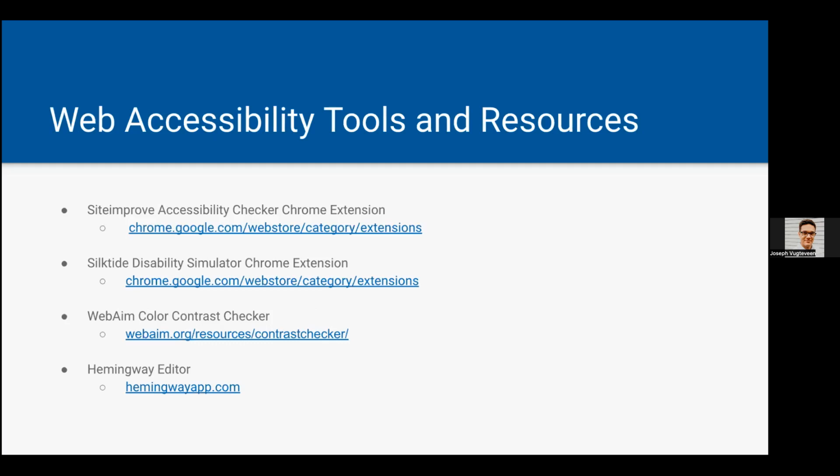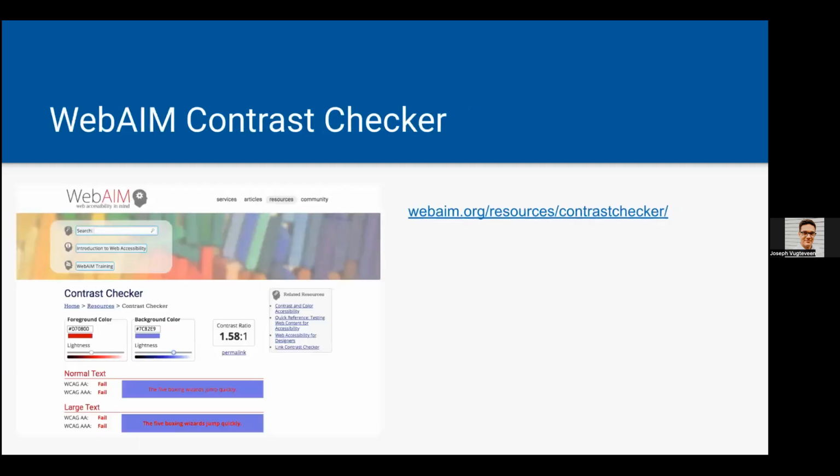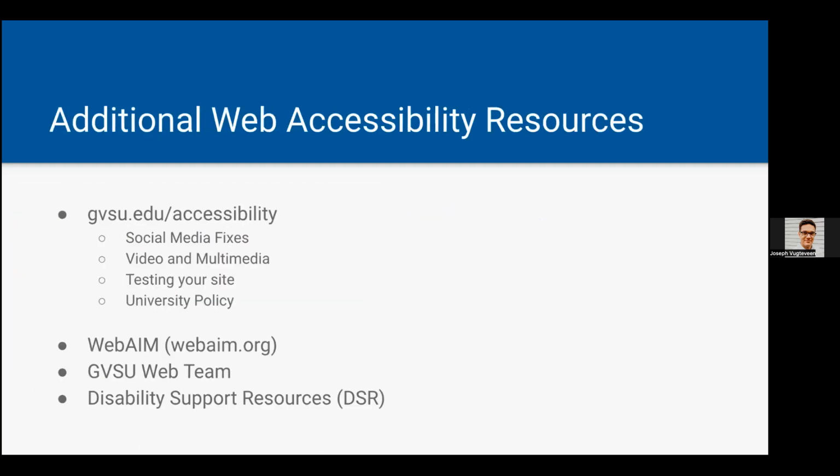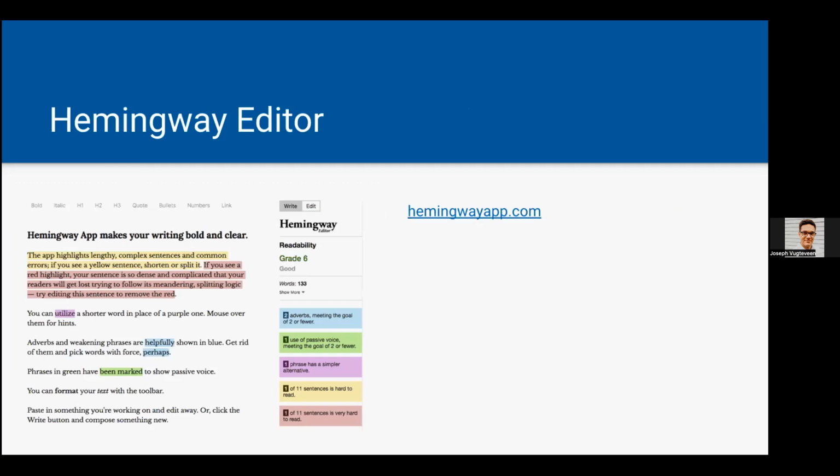There are some tools. You'll have these slides. You don't need to see this right now. This Hemingway app is a nice way. You can just paste your text right in there. It will tell you how difficult your page is to read. It will give you suggestions. It'll highlight the sentences saying, this is difficult, try rewriting this sentence. So it's a nice little tool if you want to clean up the text a little bit. And it can say, this sounds a little passive, maybe you want to try different. This sounds aggressive, maybe try something passive.